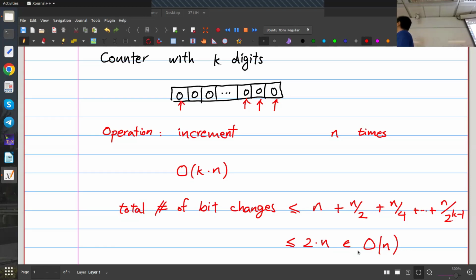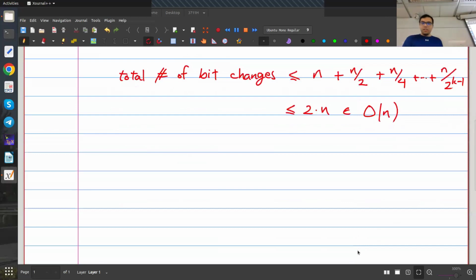Now, this was just a total runtime analysis, but in cases like this, I would say that the amortized runtime of one increment operation is O(1). So when I'm talking about the amortized runtime, I'm saying imagine that I have a sequence of operations instead of just one operation, and imagine that I have the worst possible sequence of operations. What is the average runtime for each operation in this sequence?